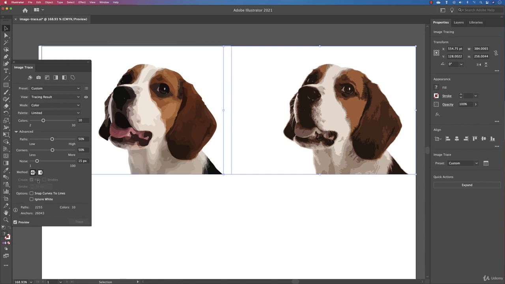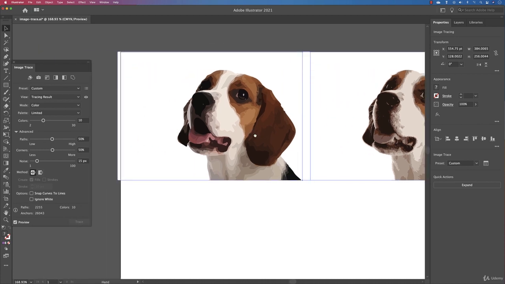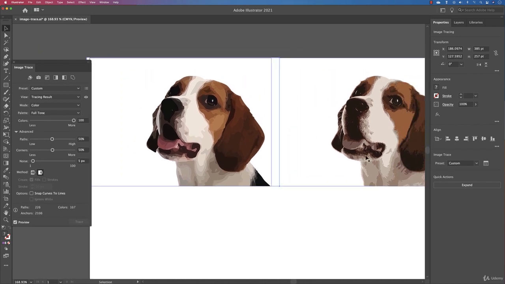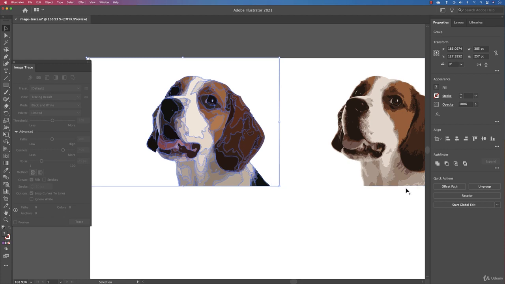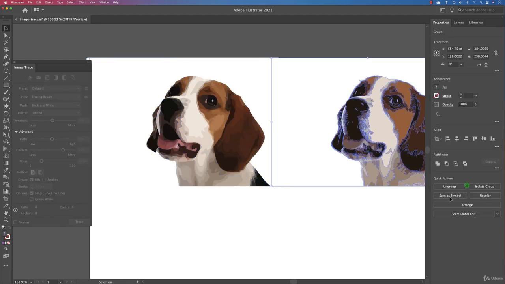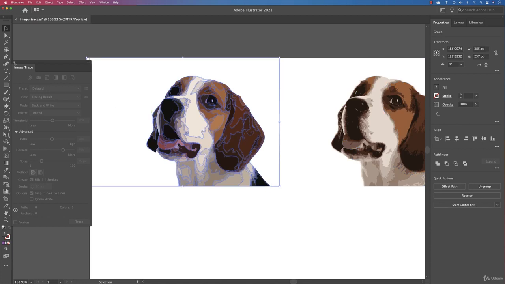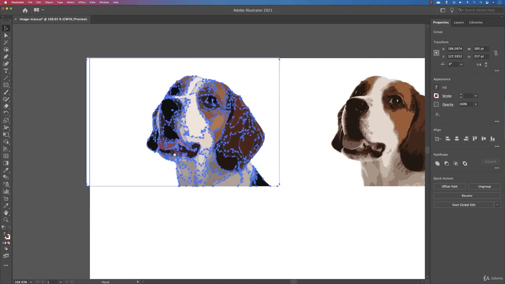Now, after playing here, playing with your colors and so on, you have an infinite number of details you can play with. Let's see what we can do with this image. Now, first thing you want to do, I'm going to use this one because I like it, is to expand. Expand means turn everything into path or fields, if you like. It has expanded the image. I'm going to do the same for here. I'm going to expand it. Let's work on this one. Close the image we don't want anymore.